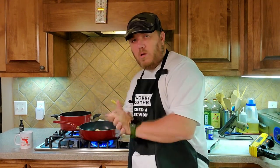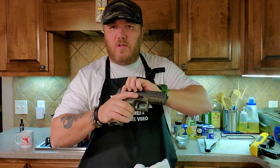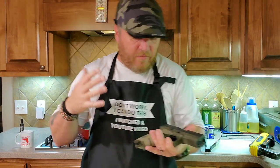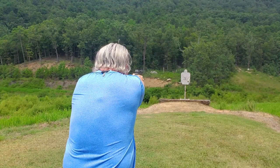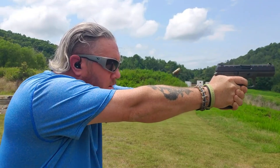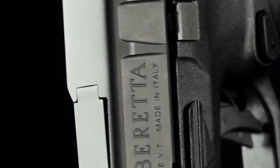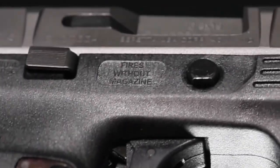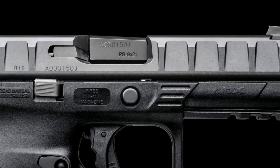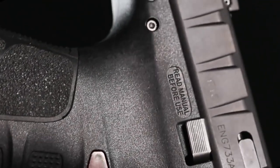Now that we've got the chicken going, let's talk a little bit about the gun we've chosen for the night. This is cleared and safe — this is the Beretta APX. This is one of my favorite semi-automatic striker-fired guns. I'm a big Beretta fan, as most of you guys know. Beretta came out with this around 2016 or 2017 — their first striker-fired semi-automatic pistol. I believe this is the one they submitted to the military trials that the Sig P320 ended up winning. It's a 9mm, with a barrel length of about 4 and a quarter inches and a capacity of 17 plus 1.